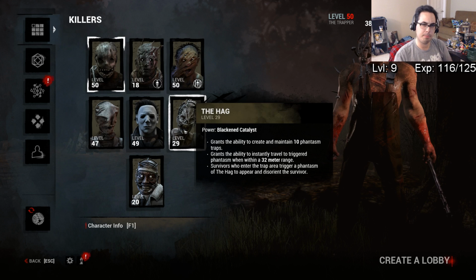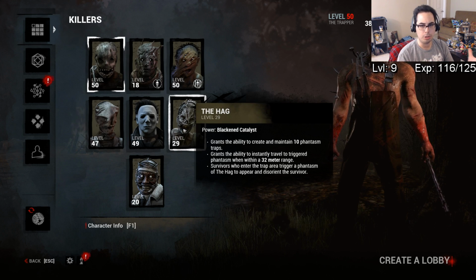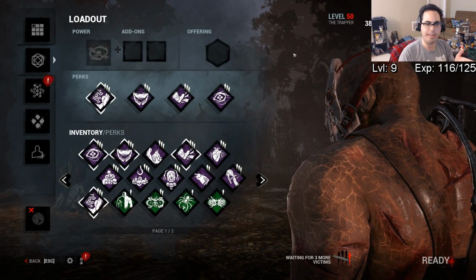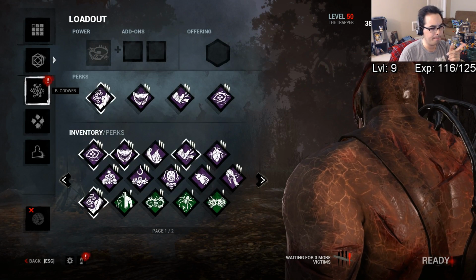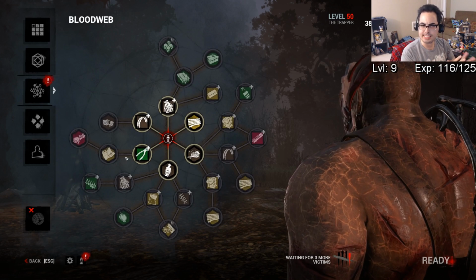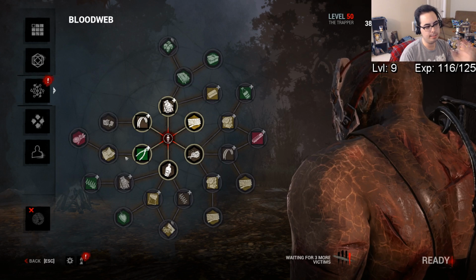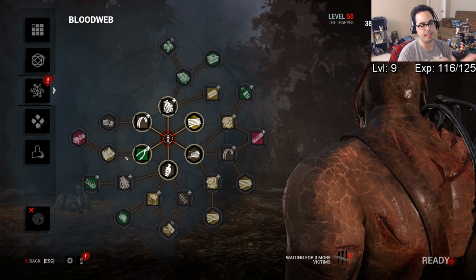Now let's go ahead and jump into a game as the Trapper, and then I'll give you advice throughout the game to show you what you can do to be a Trapper. Also, I forgot to make note while we're waiting in the lobby to get a new game going: your blood webs, I went over this in the Survivor guide again, link in the description, but killers are practically the same thing in blood webs.